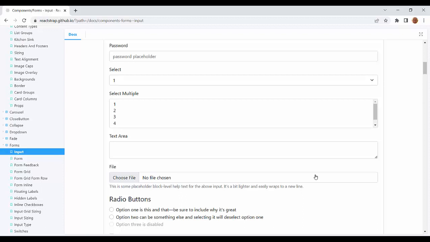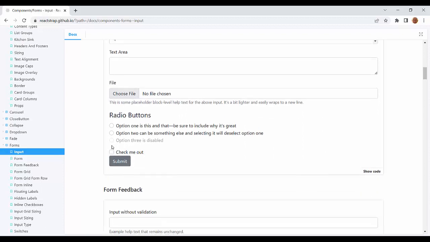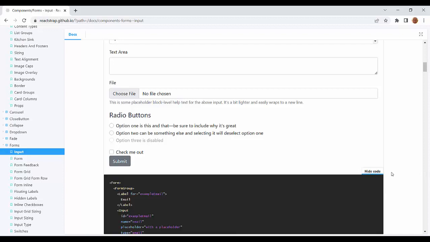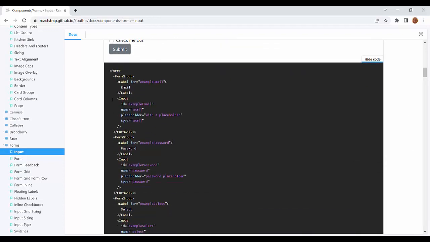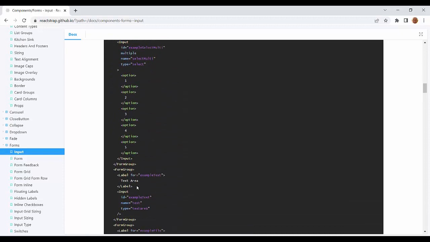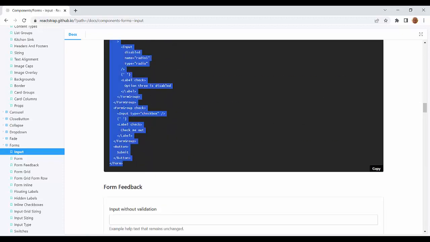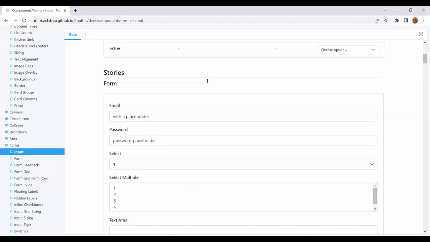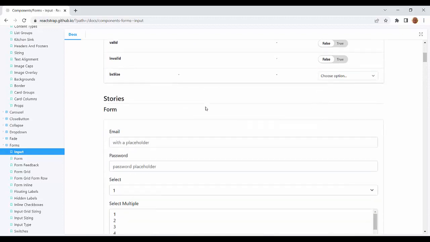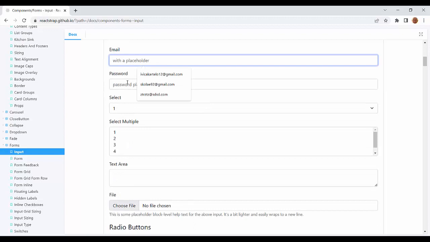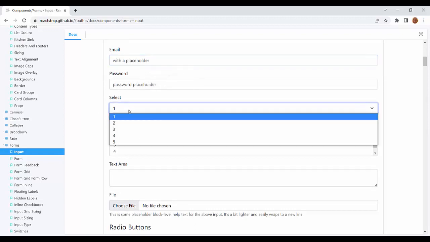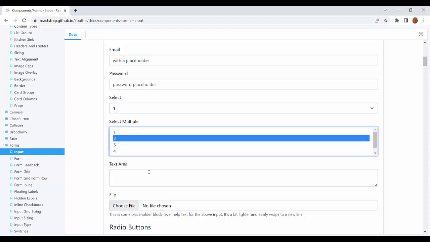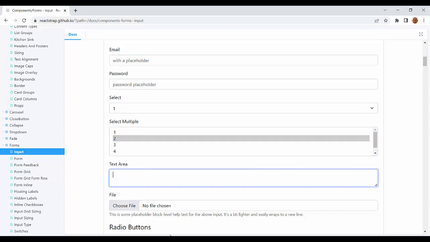I look, and the buttons are here. It is a choose button and submit is here, and I show code. All that form, I take what I need. I also take all, and copy in my document, take only what I need. Let's go to see. I need this one, and select. I need select, and I need text area, three text areas, and I copy that code.